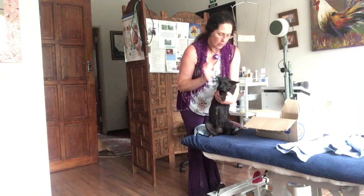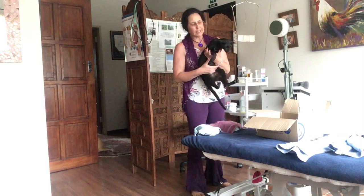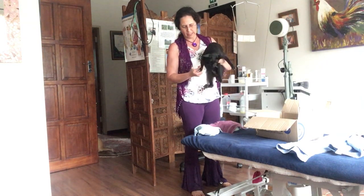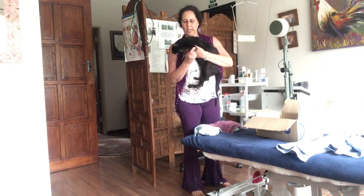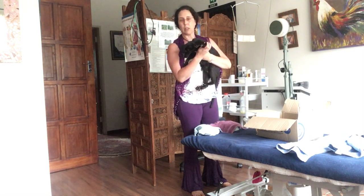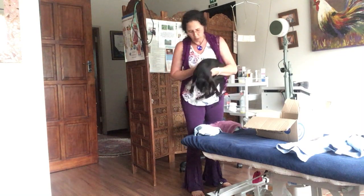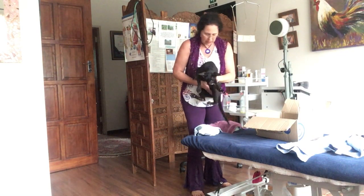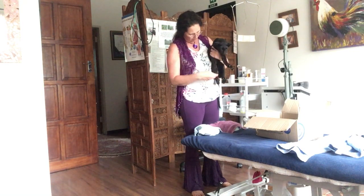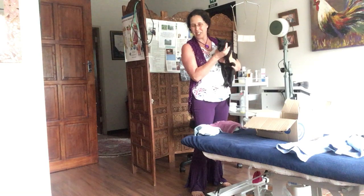They're both sick animals. This is Lulu — he's an oriental black Siamese and he's been highly inbred, which has resulted in him getting deformed legs. He's also had an operation on this leg because his growth plate had been damaged and it stopped growing. The vet told me I had to either amputate, put the cat down, or lengthen the leg. So I lengthened the leg and now he's got a deformed leg that is skewed and he doesn't walk very well.